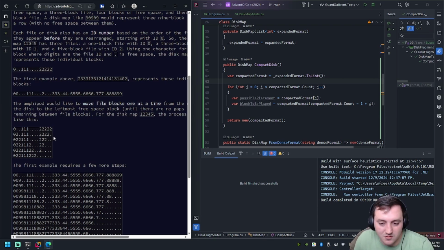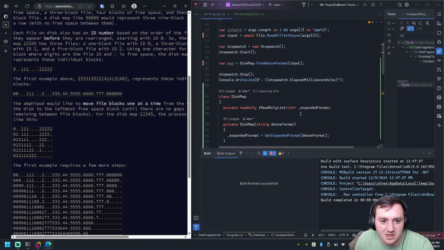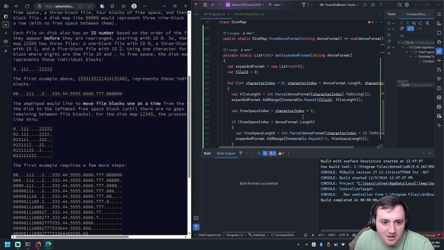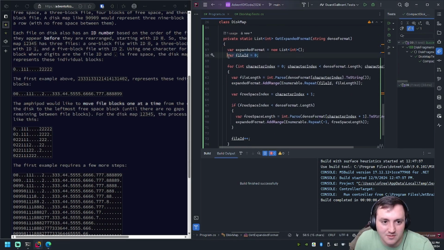So we have to increment these indexes independent of one another. Yeah, we sort of need the same idea that we have here with the file ID, where this index and this index have to be independent of one another.